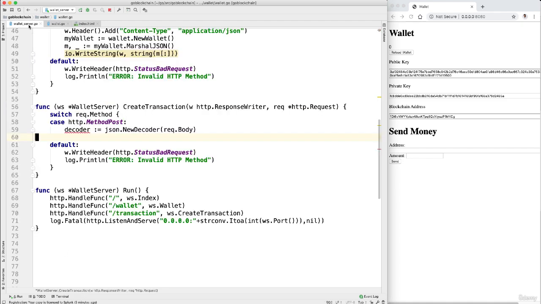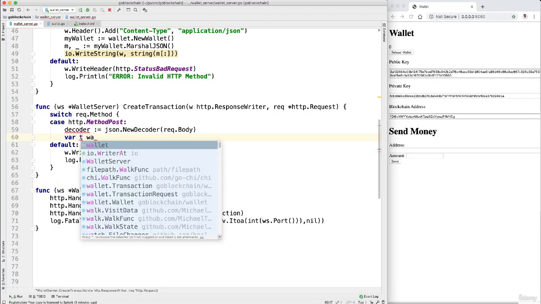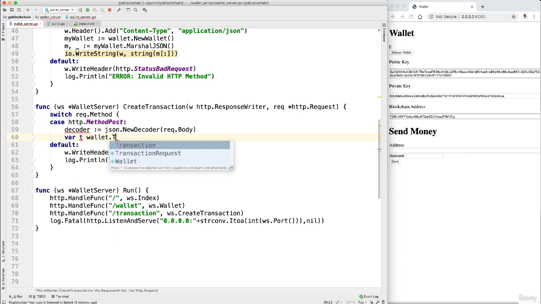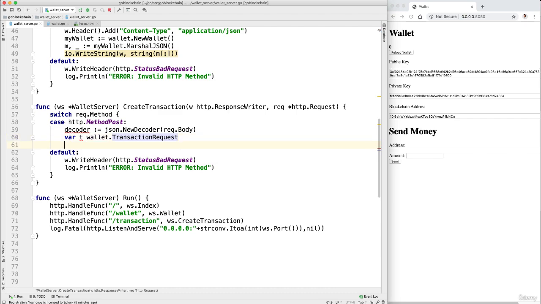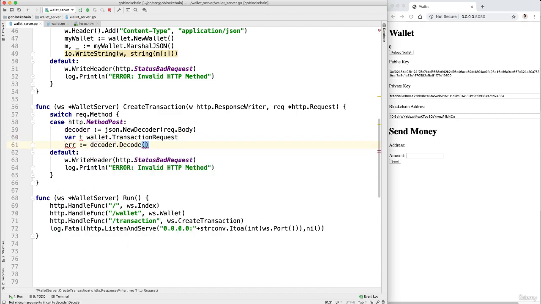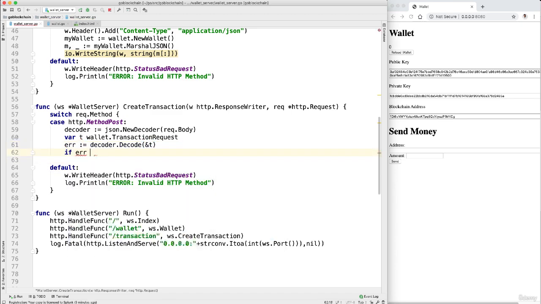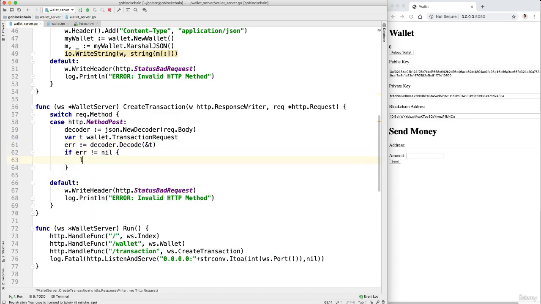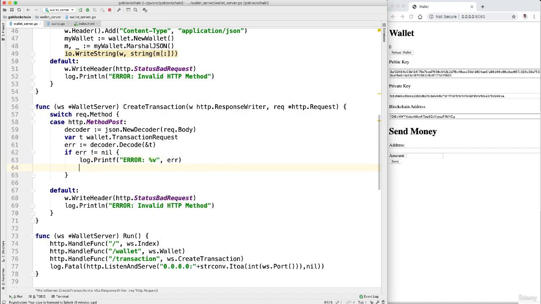Now let's go back to our wallet server.go. We just created our transaction request and we're going to declare it using var. This will be t, wallet TransactionRequest, which is what we just created. Then we're going to refer to decoder to decode, and we'll write t, which is the address we just used, and if the error is not nil, then at this time we want log Printf, then error, and we want the content of the error to be displayed.